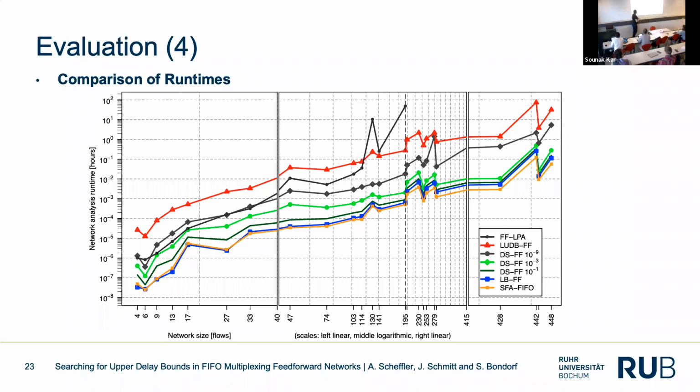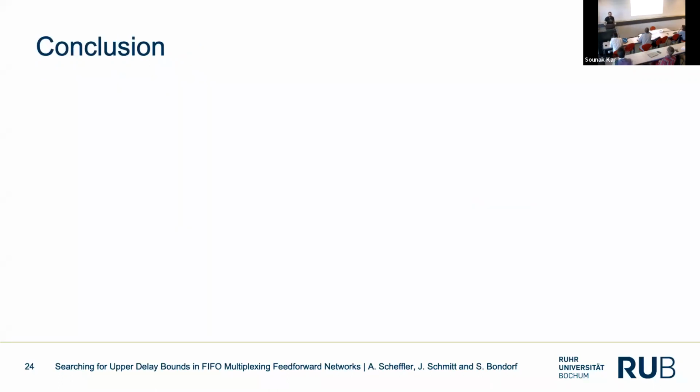And last, the other analysis, the one proposed by Anne, not the MILP, but the LP version, is here. So it's actually also quite fast, not going through all the network calculus, but if we choose termination criterion 10 to the power of -3, that turned out to be a good trade-off. And that's already the conclusion.